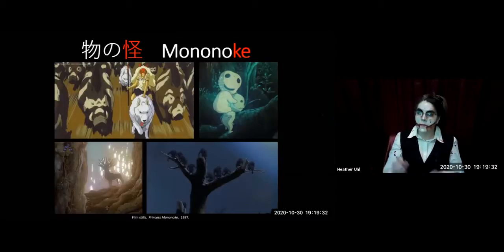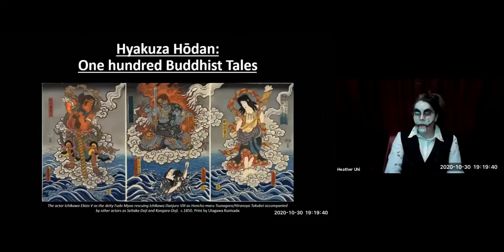Again, this mysterious otherworldly term is applied to all of the ghosts and spirits that live in the forest god's domain. And it's interesting, this tradition is quite old, and the telling of spooky tales is something that touches on every culture throughout the globe. But how did we get kaidan? How did we get here today to have Kuchisake Onna and all of these ghosts and ghouls that live in our pockets?